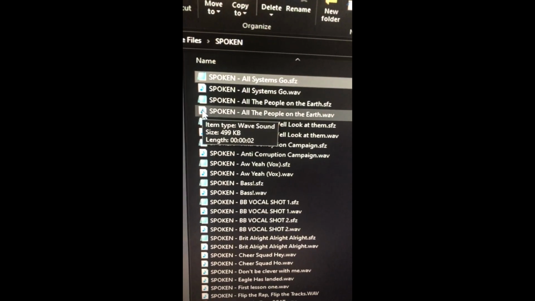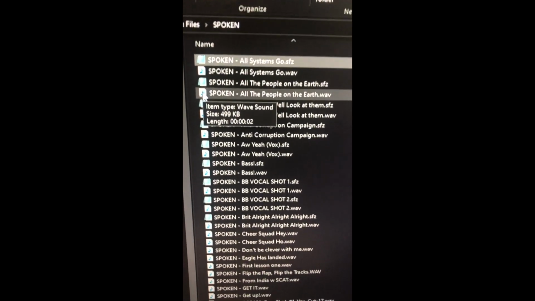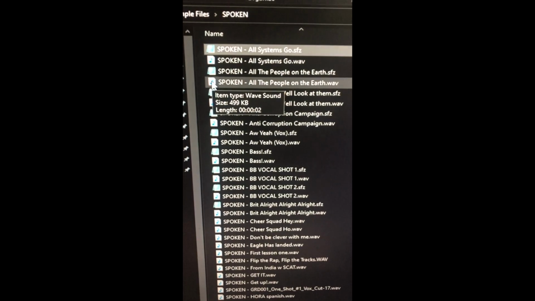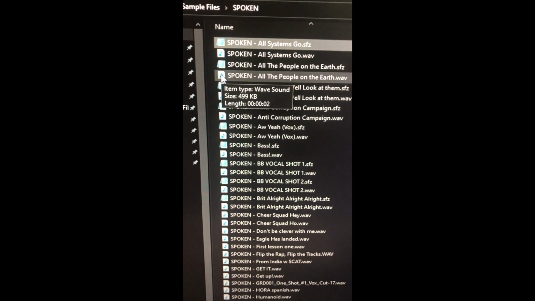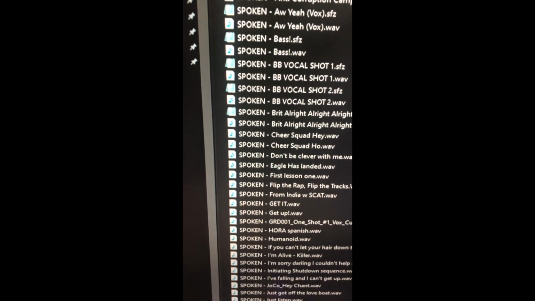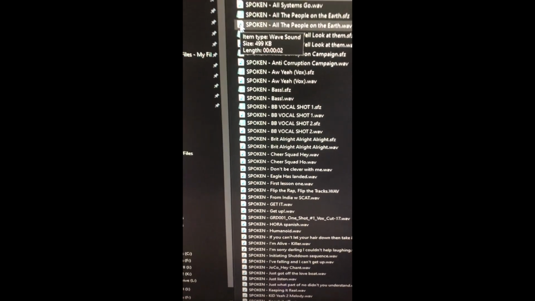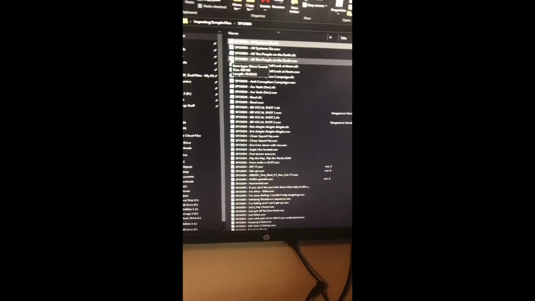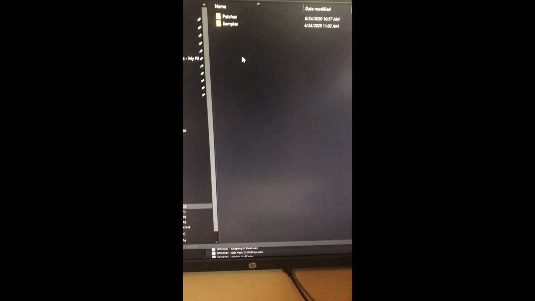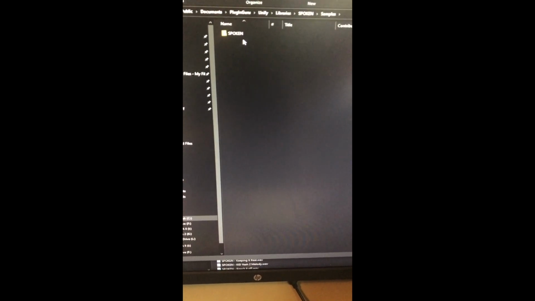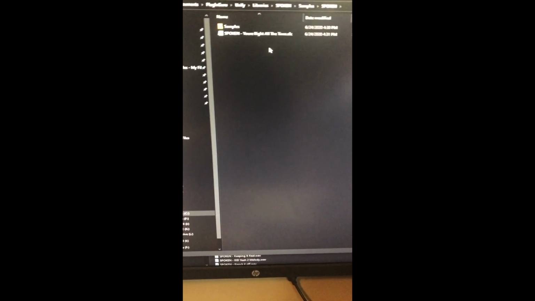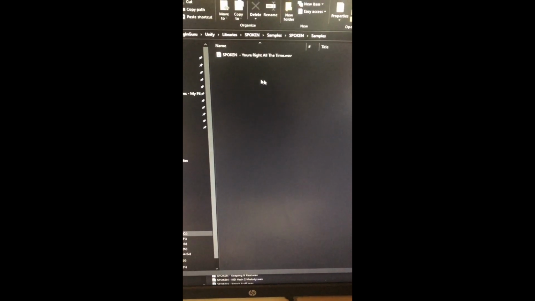And then I've gone down through and recreated the same SFZ file, and I rename it based on whatever WAV file I'm wanting to set up next. I'm just going to go down through here and do it for each spoken file that I have. And then once I do that, of course, I go back into the original libraries folder, and I'll copy and paste all the SFZ files here and all the WAV files right there.